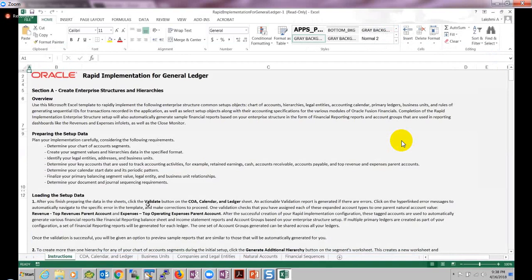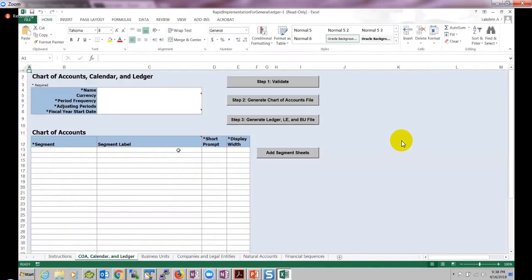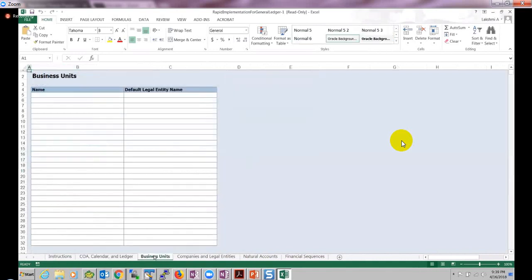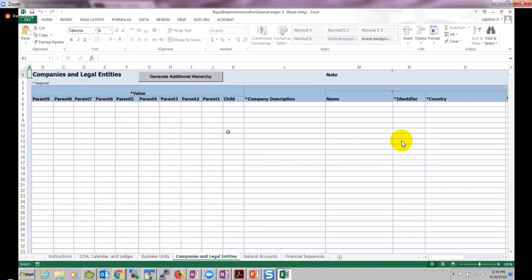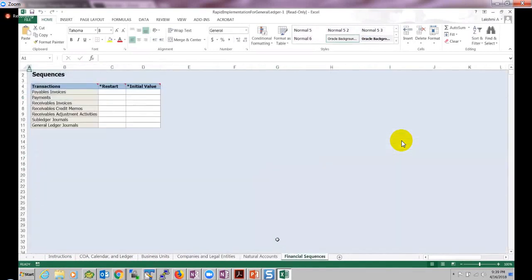So typically Oracle has given a spreadsheet where you can go ahead and start configuring whatever segments are part of the chart of accounts, and identify the business units, the companies and legal entities. We have up to 9 levels of hierarchies, and define the natural accounts and the financial sequences.